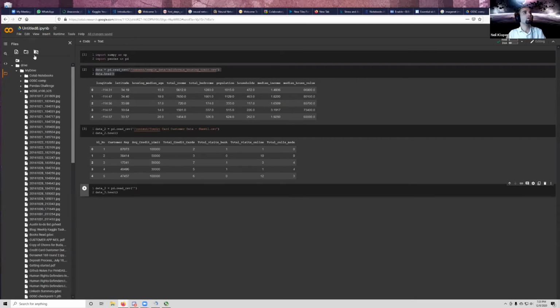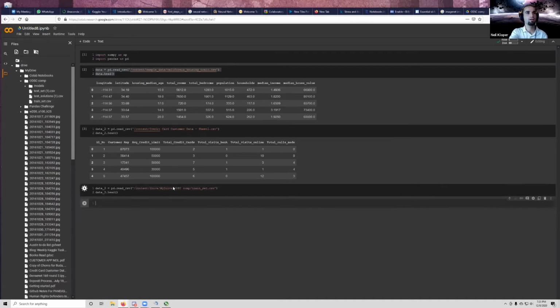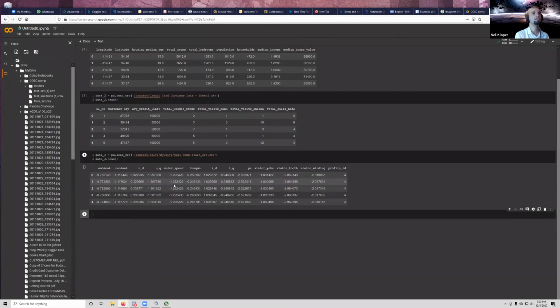Yeah. So I had to mount the drive, which, by the way, well, let me just continue with this and demonstrate. So here I have my drive, which is its own folder. Inside of that, I have a specific file, and I'm just going to grab that data set right there and copy the file path. And that one's going to take a little bit longer because it's a bigger data set. But it was able to read all of that off my Google Drive.